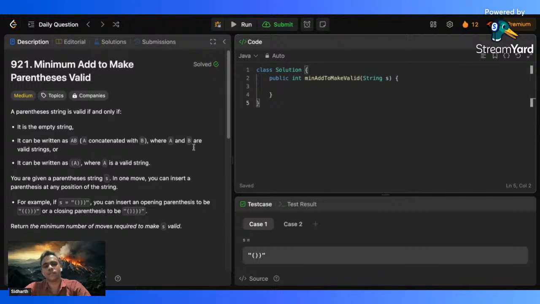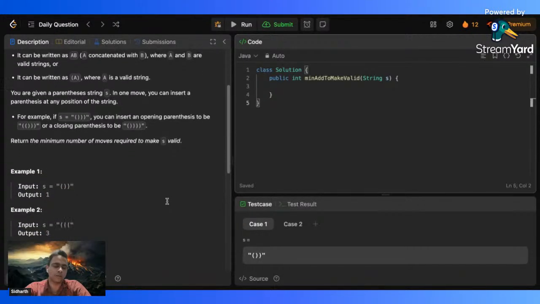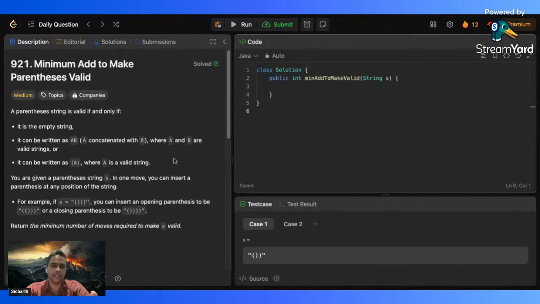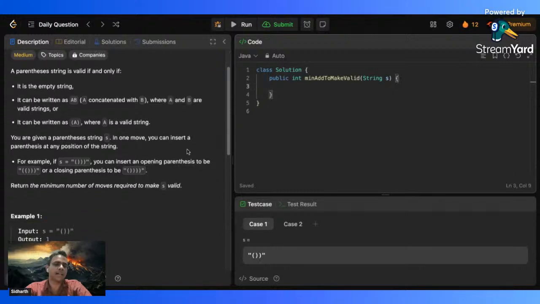Because I've solved a lot of problems, I know that whenever I'm doing this kind of comparison of parentheses, where I have to know beforehand whether it is opening or closing when I'm iterating, I typically use a stack. How do I know this? Because I have solved problems and seen the discussion section, they recommend stack. I'm not a genius that figured it out instantaneously. This is a stack problem.